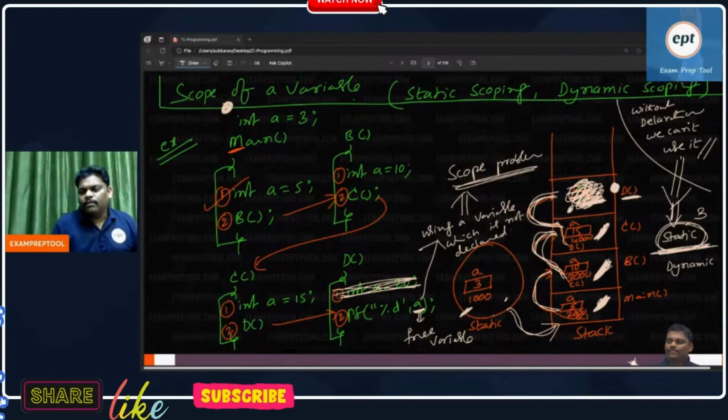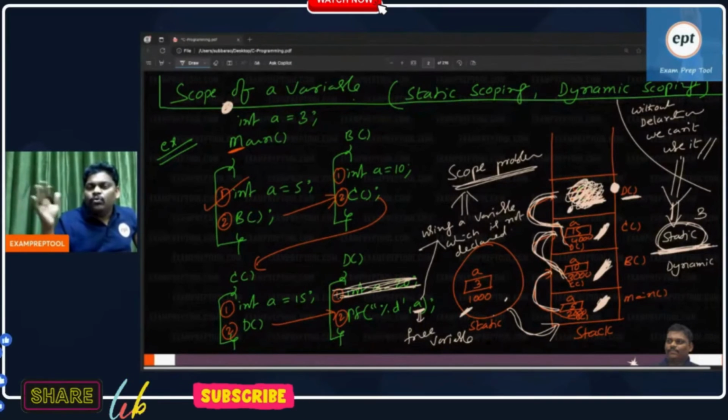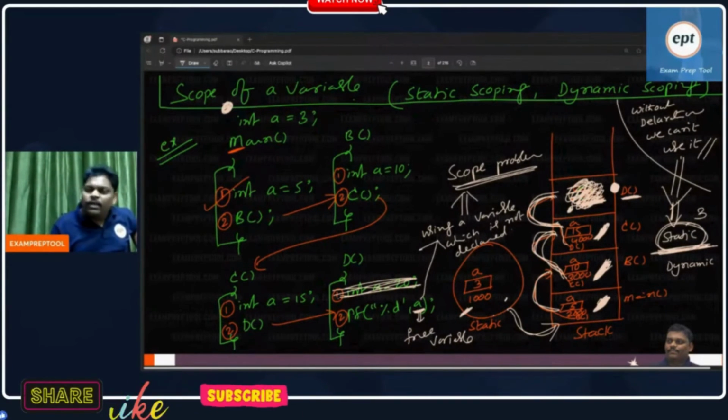Sir, without declaration, how can you use it? Okay, it is my mistake. But don't punish me blindly by giving an error. It is not a good idea. If you do that, no one will use your compiler, because the compiler gives an error every time. It is not a good idea.